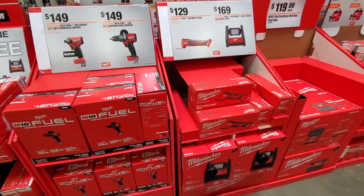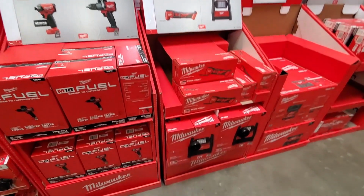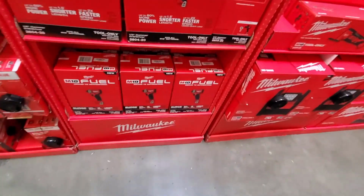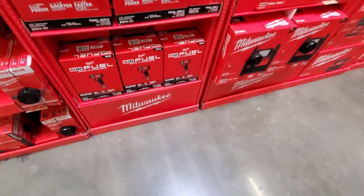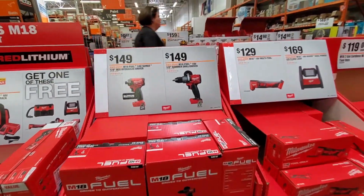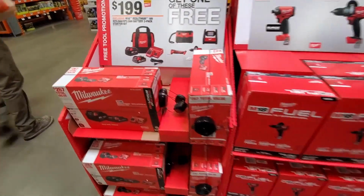And then you got the hammer drill and impact driver, which the impact driver is the Surge. That's one of the newer impact drivers that they have. So I definitely recommend you guys get the Surge if you're going to get this battery deal. I know I went backwards. I should have looked at batteries first. But yeah, those are the tools that you can get for that deal with the $199.